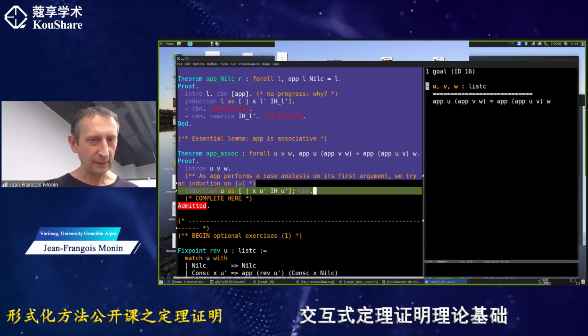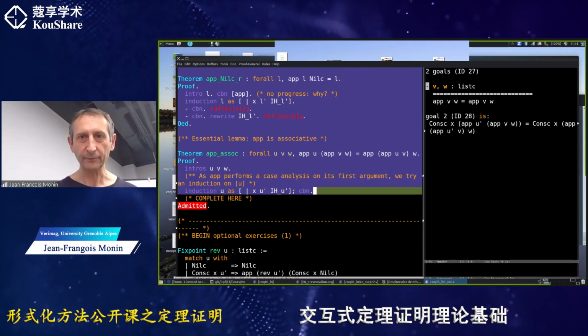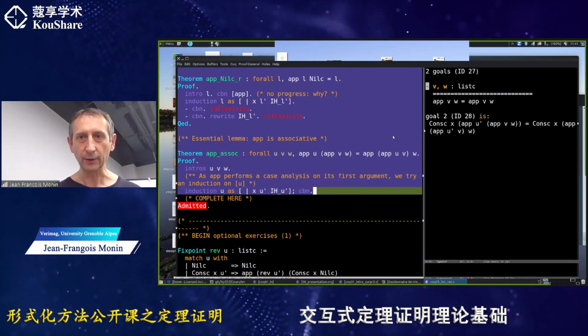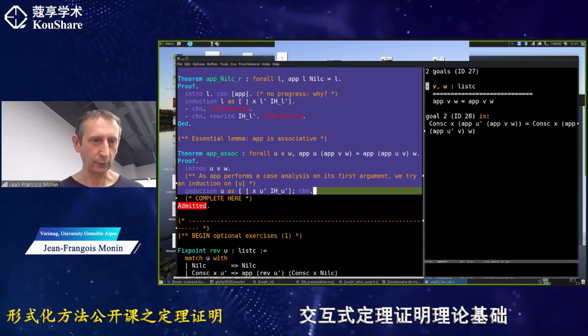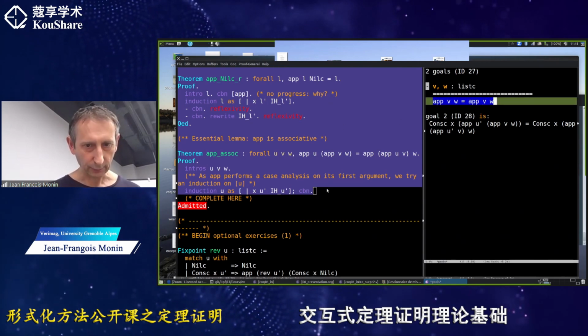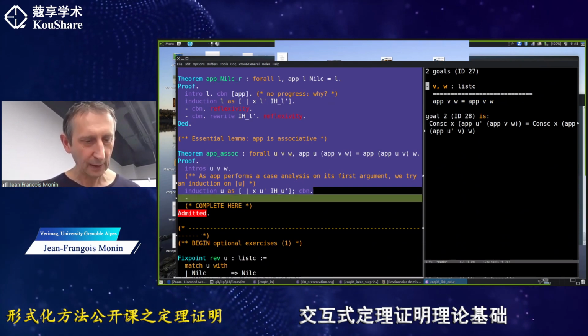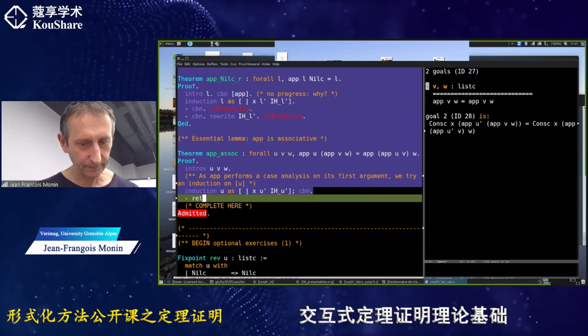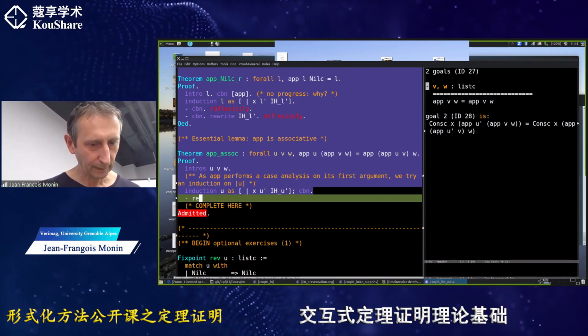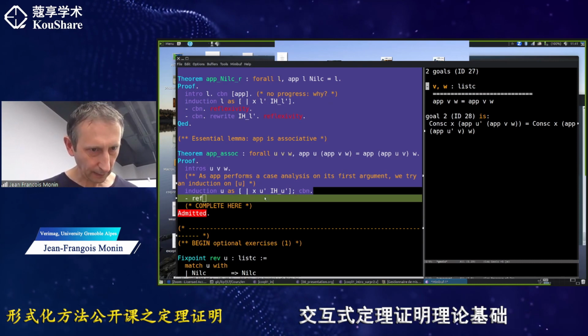So this time you will see a simplified goal for the two cases. For the first case, you just see that append is equal to append. So no need to simplify again, just reflexivity.